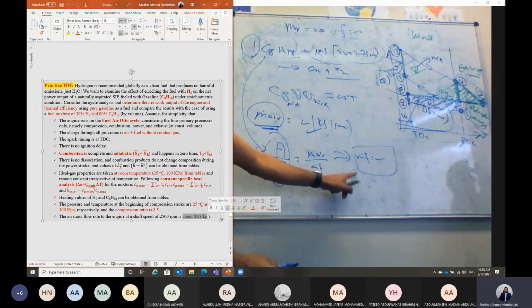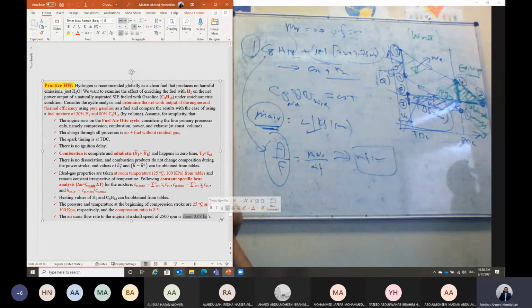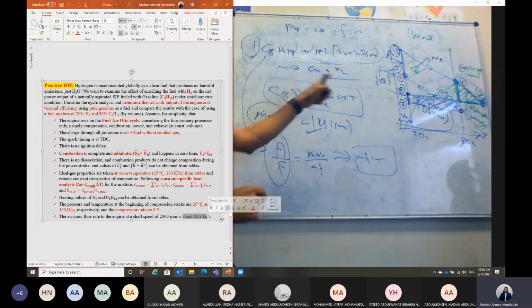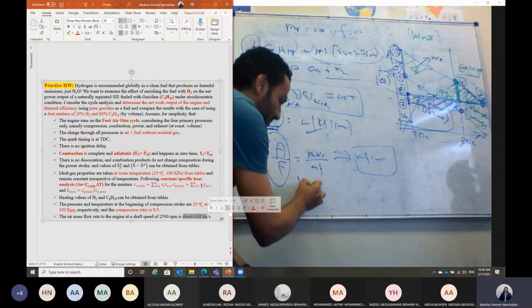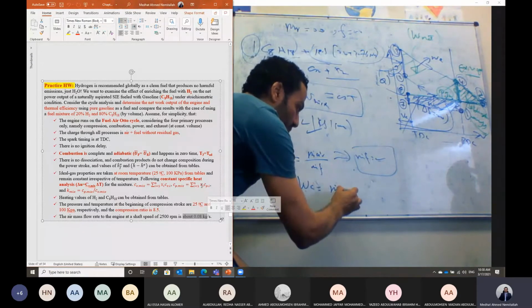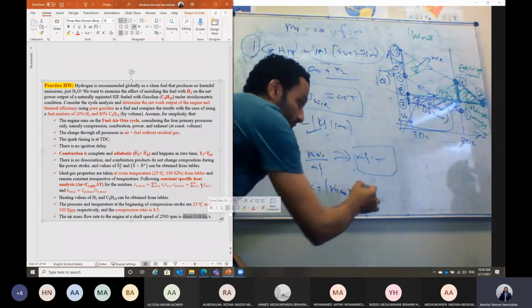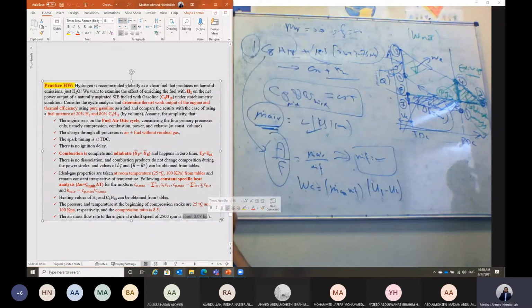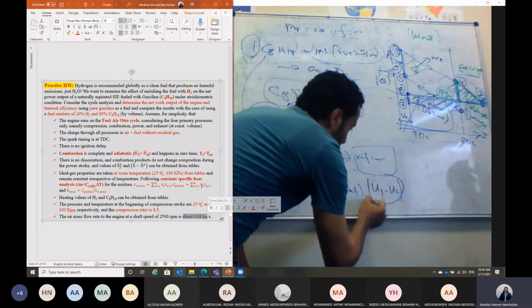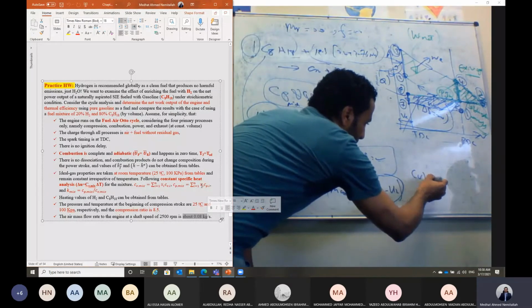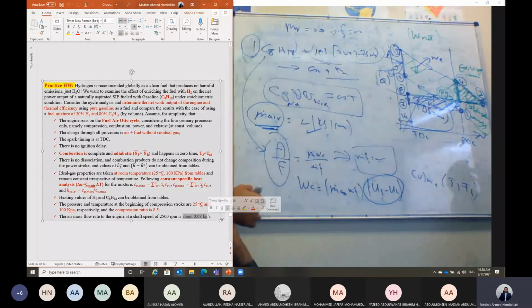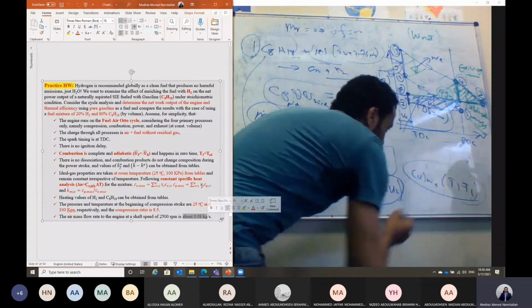I'm actually solving the homework, but I'm trying to give you some guide. This homework is based on constant specific heats, but still we are following the fuel-air cycle. If I need to calculate the compression work, it will equal the mass flow rate of air plus mass flow rate of fuel multiplied by U1 minus U2. And this U1 minus U2 we can replace by Cv for the mixture multiplied by T1 minus T2. But Cv for which mixture?